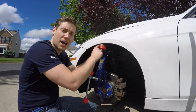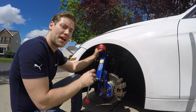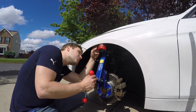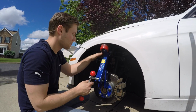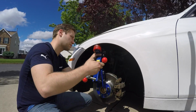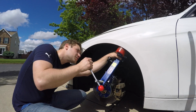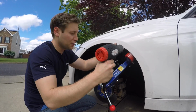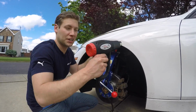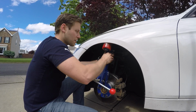And just remember, you don't want to have the roller too high because you could crease up top here. You want to start at a very mild angle and then just do it again and increase your angle. So we're just going to go ahead and start rolling. And while you're rolling, it's really important, again, to make sure that your roller isn't too high up because you don't want to create another crease. And just go ahead and make some small changes as you go.